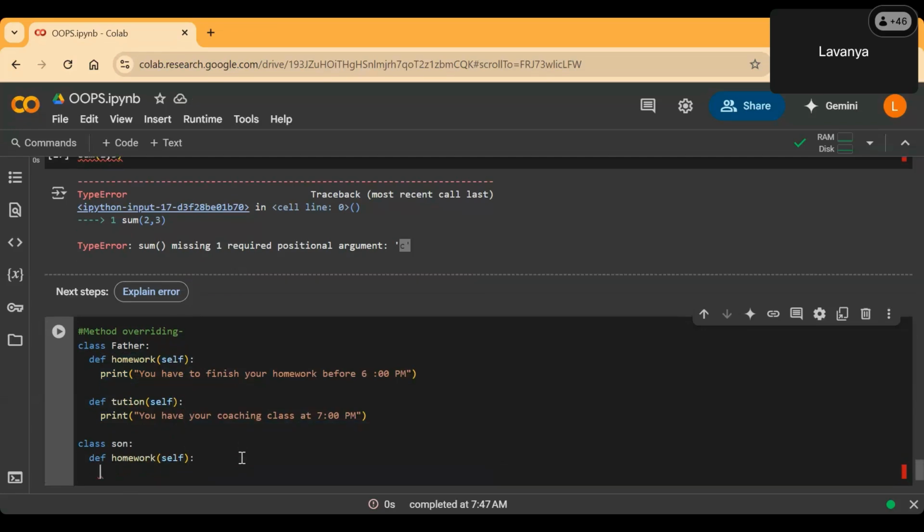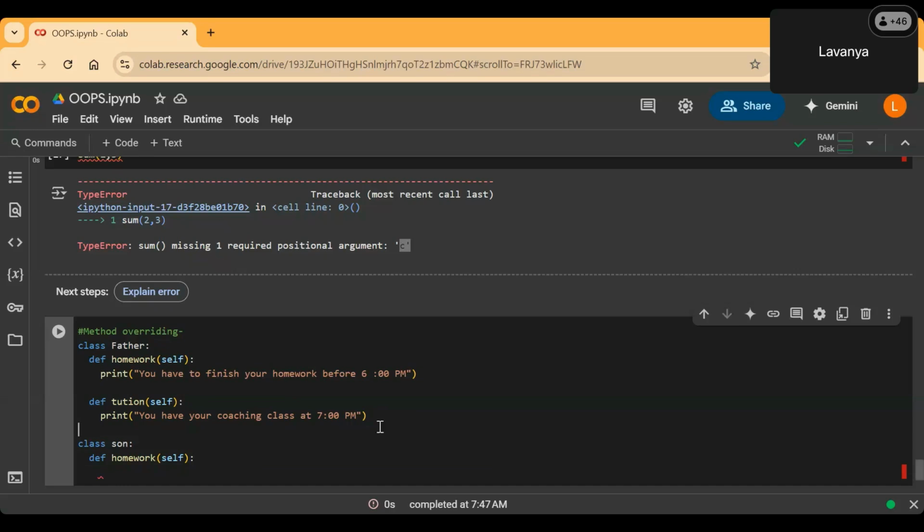Father told him to finish his homework before 6 p.m. Now let's say the son has a very important match to play, and the match is at 5:30. So how can he complete his homework by 6 p.m.? How will he do the homework? Yes or not, guys?